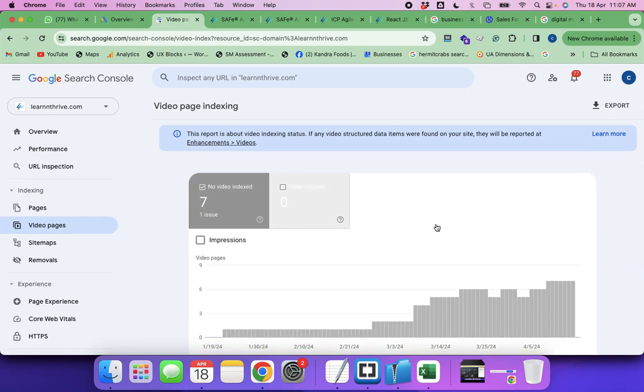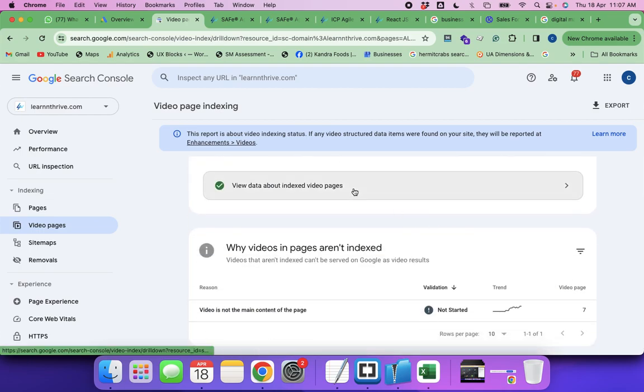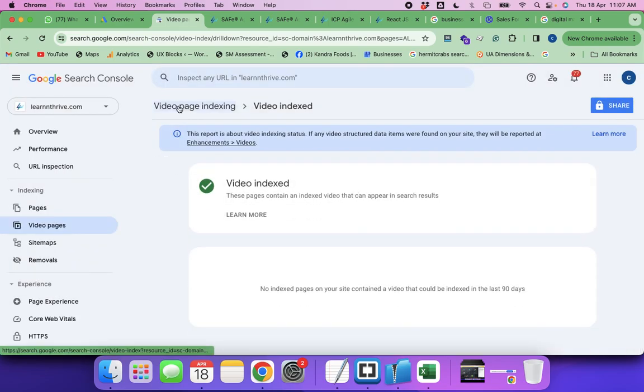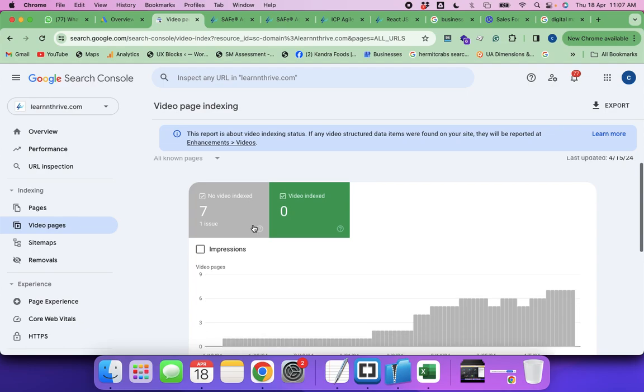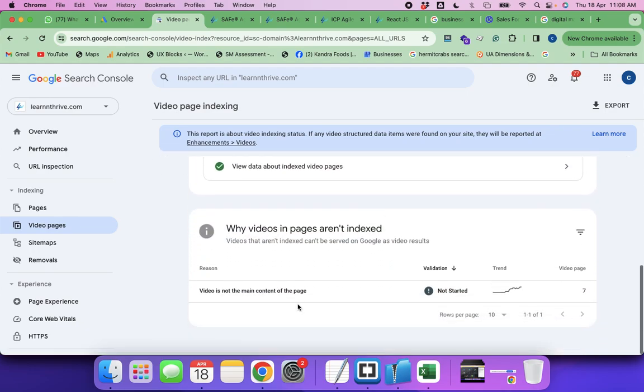Zero videos indexed, no video indexed, seven videos have issues. View data about indexed video pages. We don't have any videos on this website.